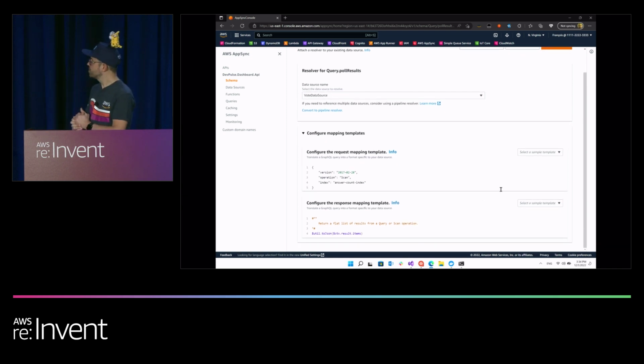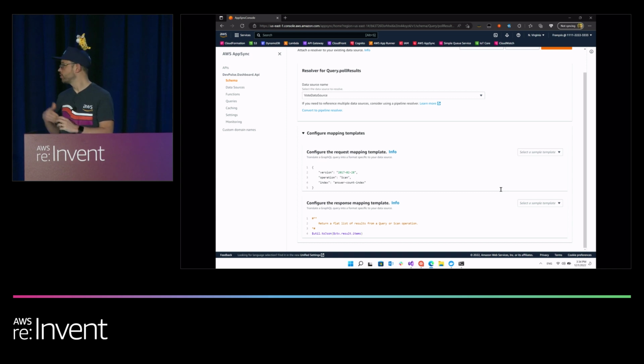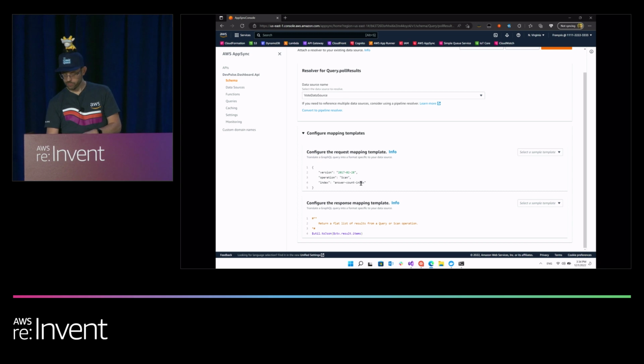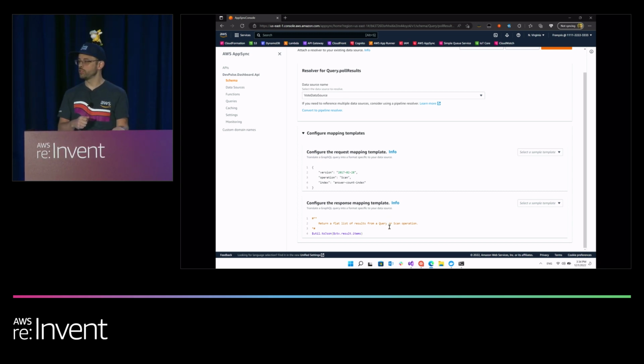Here I'm defining that my vote data source is bound to my DynamoDB table, and I will just run a scan operation on my DynamoDB table on the answer count index, and return the result of my DynamoDB table request to the client. That's it.